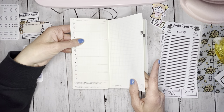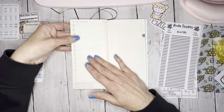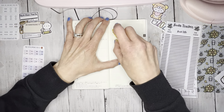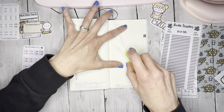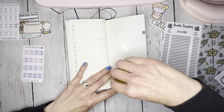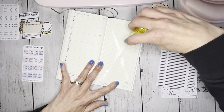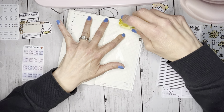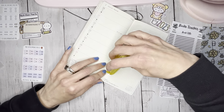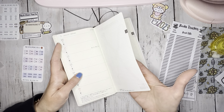All right, so that was the end of that. And then this is March going into April. So we're going to tape this last page. Let's see. I thought about actually removing the pages, and I think that there is a way of doing it. So I might end up doing that. Check out some YouTube videos and see if I can find some tutorials on how to remove the pages, because I believe there is a way. But this is kind of my easy way of doing it.